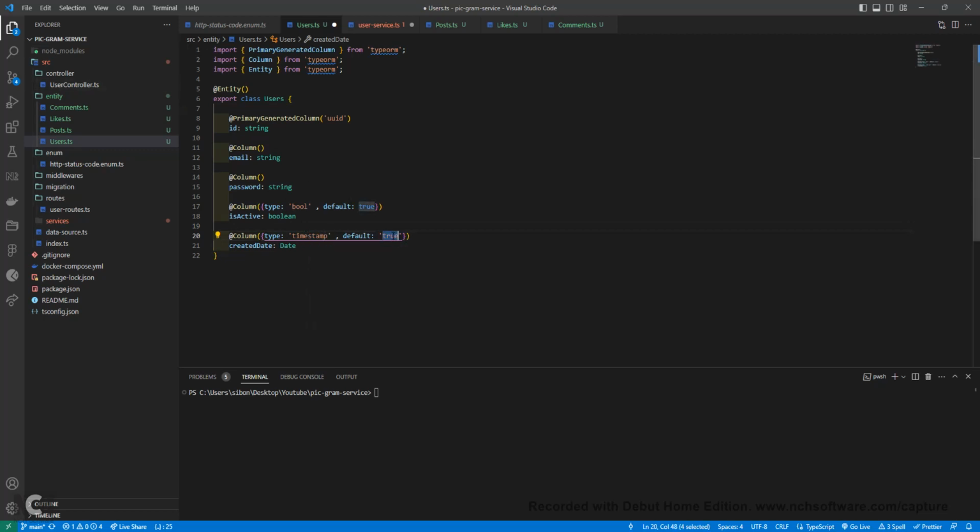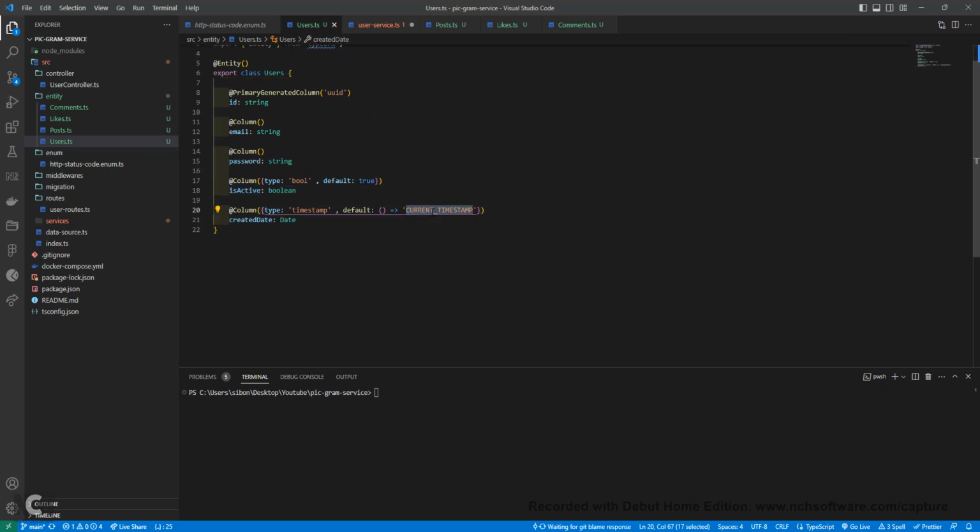And our default for our timestamp will be an arrow function, and it should use current underscore timestamp. So it's going to call this function, which is an inbuilt function that returns the current timestamp. So the default, if we don't specify the created date, we're going to use the current timestamp, okay? I think that's fine over there.